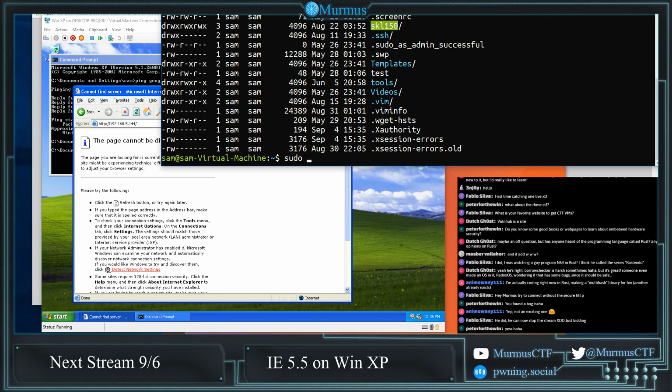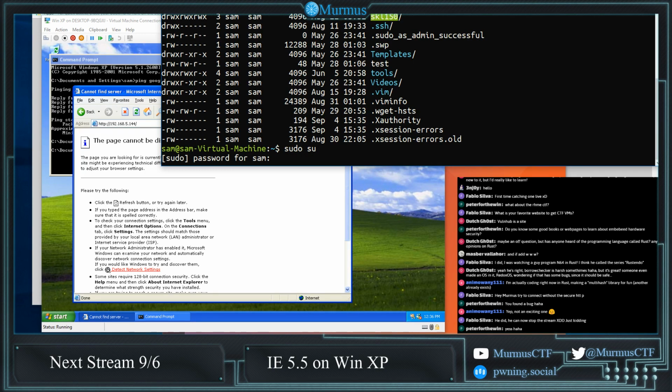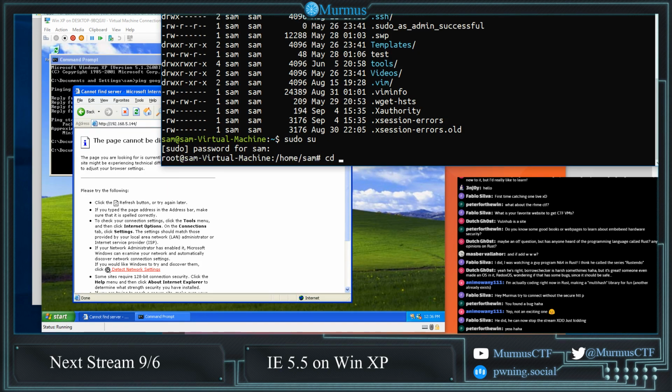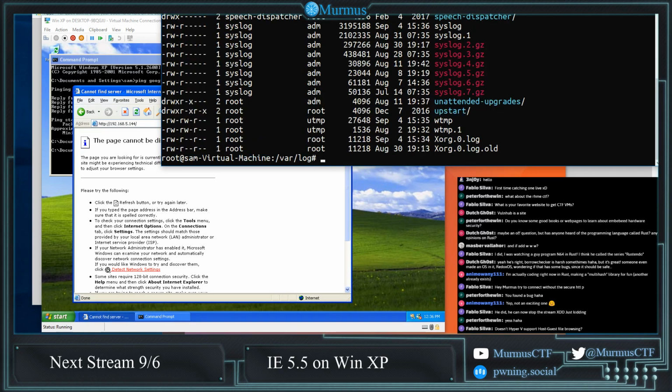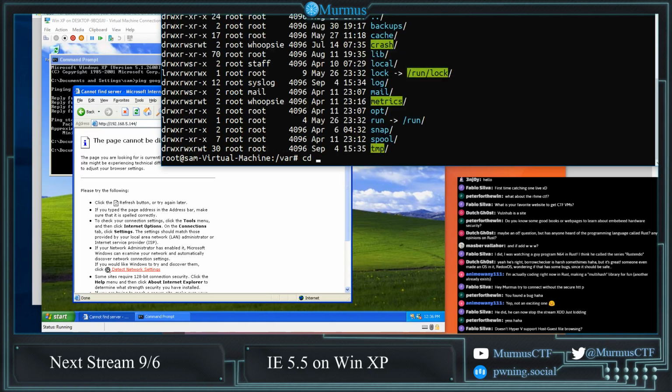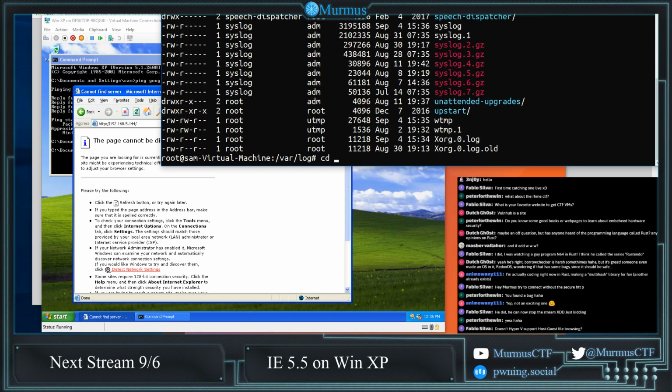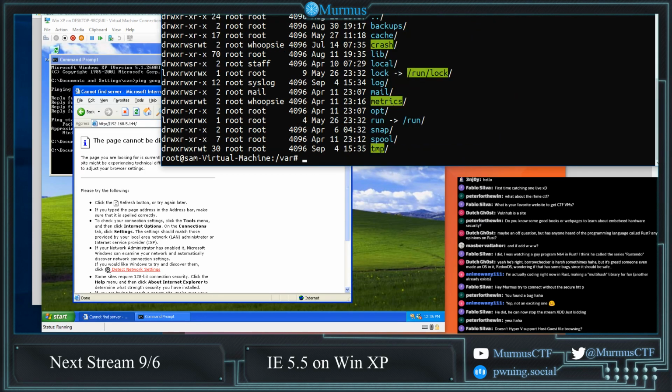So if I do sudo, type in my password, var log. What is var log Apache? Is it not var log? Is it not running on here? Is that the problem? Yes.